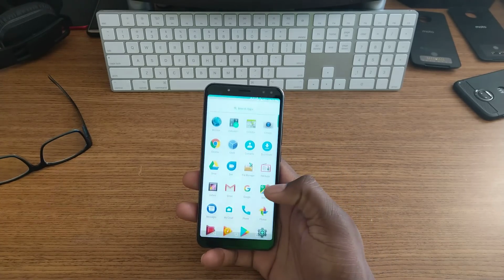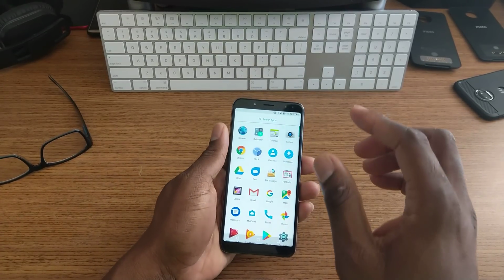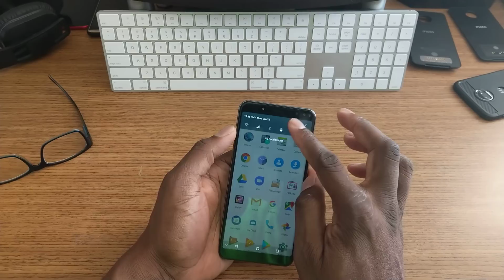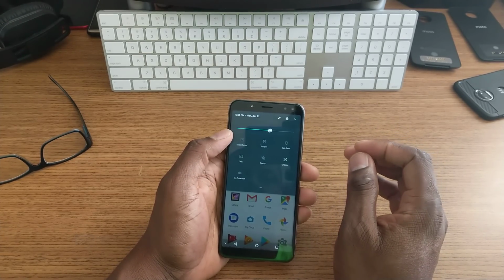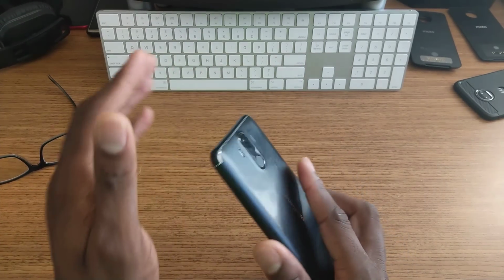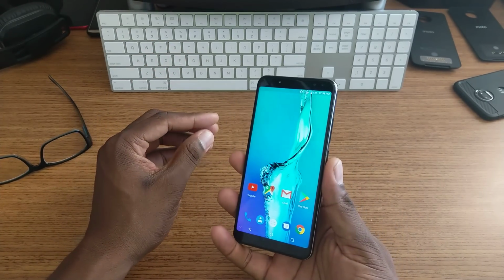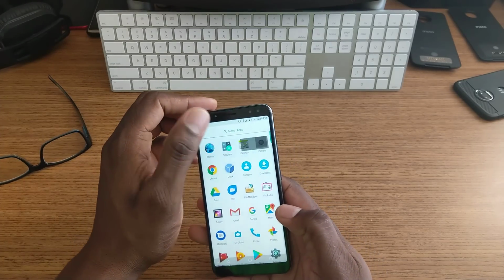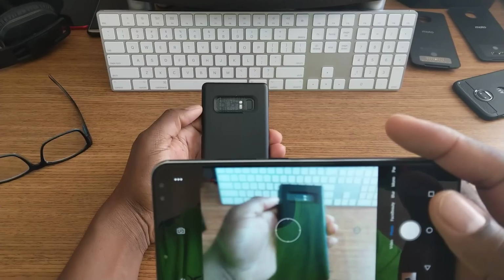Definitely one thing that I'm not too big of a fan of is the fact that it has these dual cameras and they're not really taking advantage of what they could as far as putting the power down. So it has these dual cameras, and I know that these phones cost $220 or so. Most of them cost $200. It's good for what it is, but sometimes, as listed, you think that it's going to be a certain way.